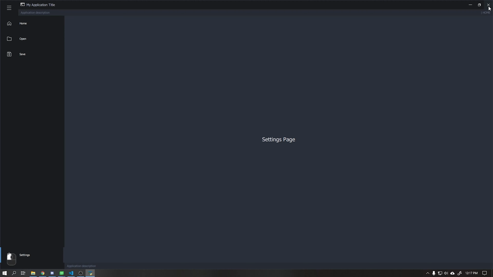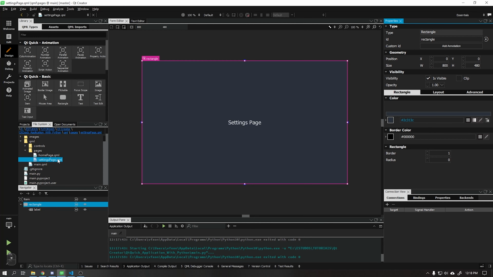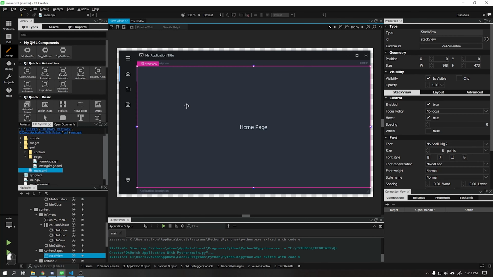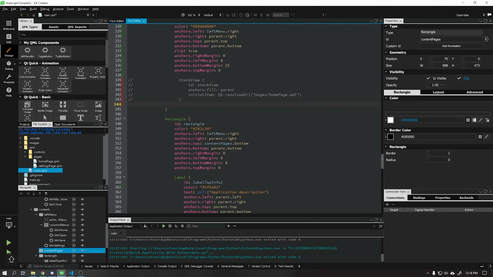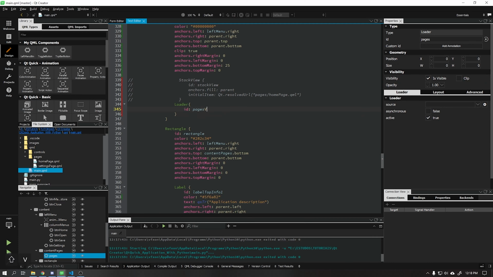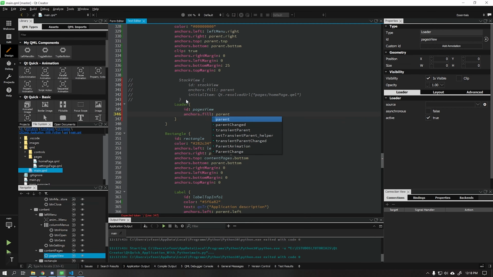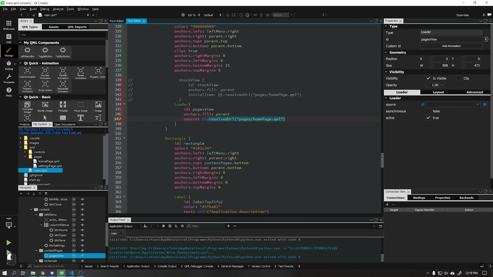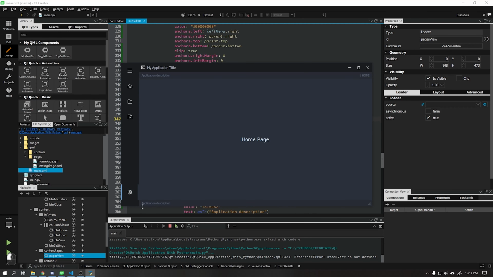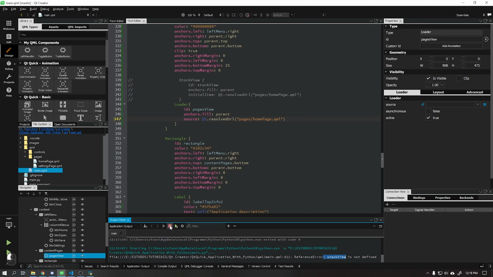I am going to teach you now how to use another way to load pages within Qt Quick, which is using the Loader component. I will comment out the stack view code we created earlier, and create a component called Loader. This component is responsible for loading other pages or components without the animation that exists in stack view. Unlike stack view, we use the source parameter to load the page, but we use the qt_resolve_url just like stack view. When running the application, we can see that the page loaded correctly.